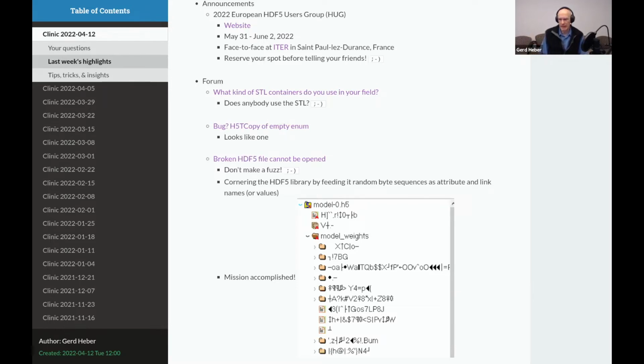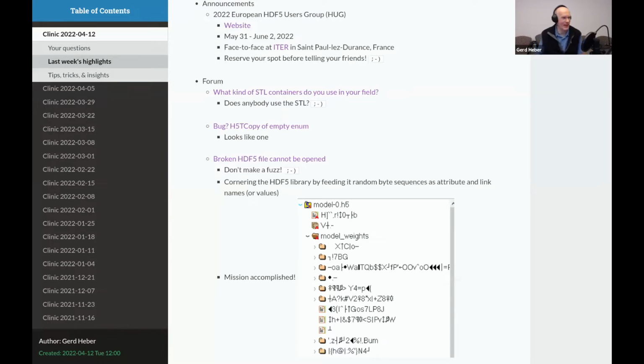But you can construct an empty enumerated type where you just say, okay, here's my integer, my base type, but then do not include any string constants. And if they take such an empty enumerated type, and they try to insert that as a field into that compound type, that's when the error occurred. And yeah, to me, this looks like a bug, and I'm sure we'll do something about it.